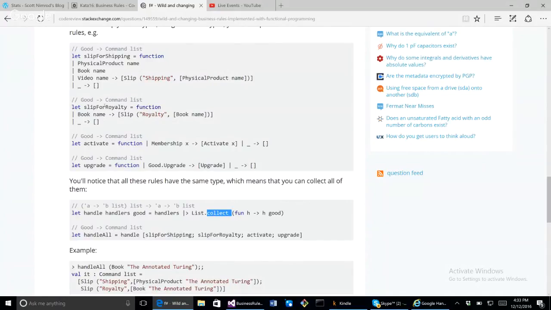List.collect will operate on each element of an array, and it will take the current element of the array, take the argument that was passed in to this collect function, and apply that argument to however that element is being used, thus generating a list for each element that we're applying the argument to.